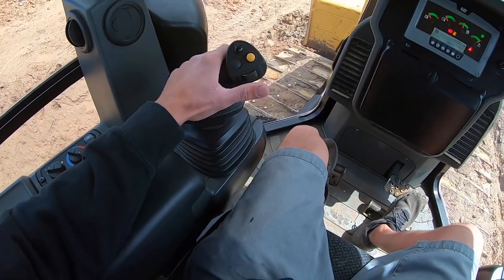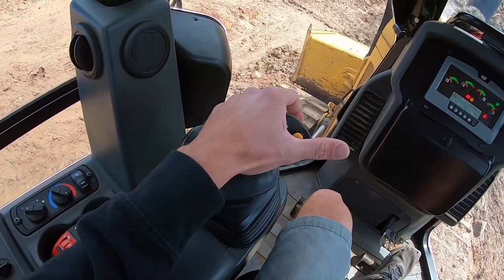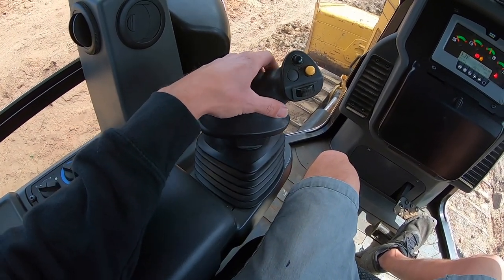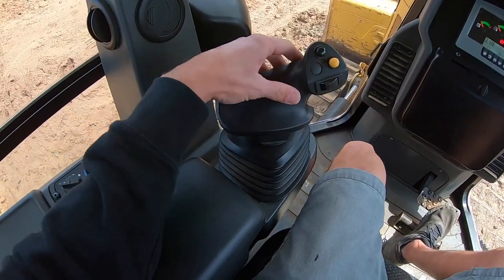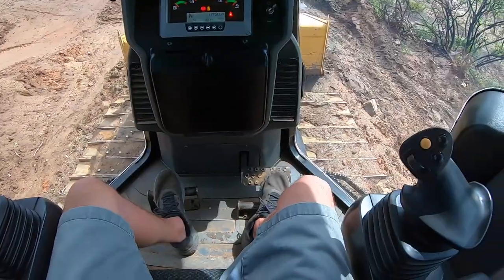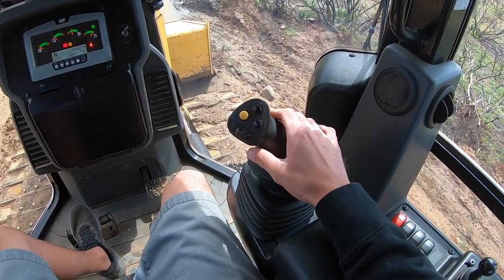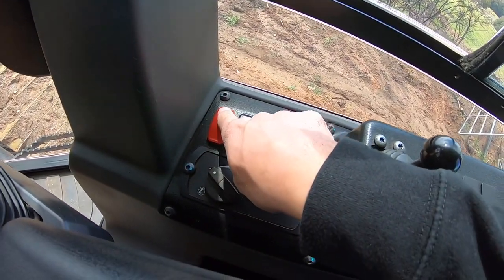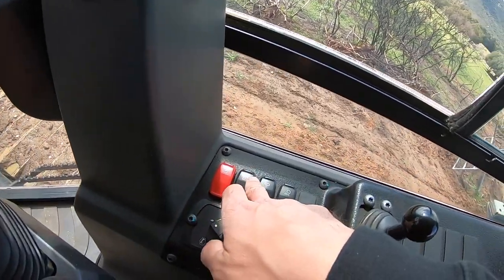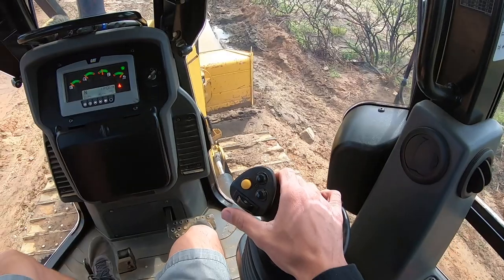All right, I'm assuming one of these sides is to drive, and one of these has gotta be the blade. All right, well, I'm gonna guess that's drive. All right, so there's reverse, forward, and I'm assuming your throttle pedal right there makes you go. So that would mean this side is the blade. Maybe? Oh, hold on. Maybe we take the parking brake off. And the hydraulic lock off, maybe? Oh, there we go, there we go, okay. So there's our blade controls.